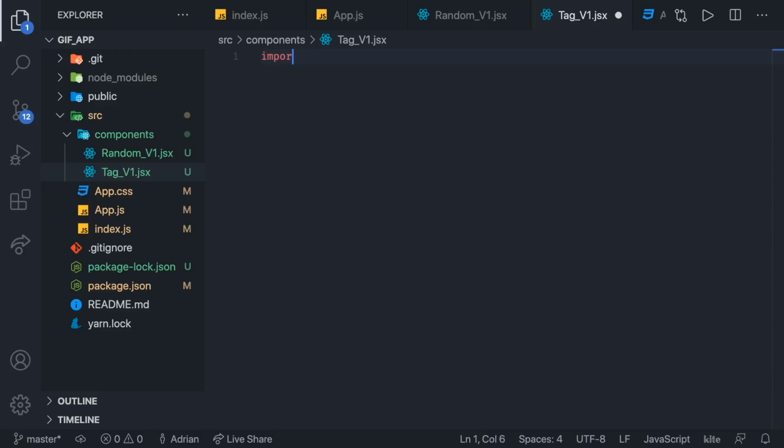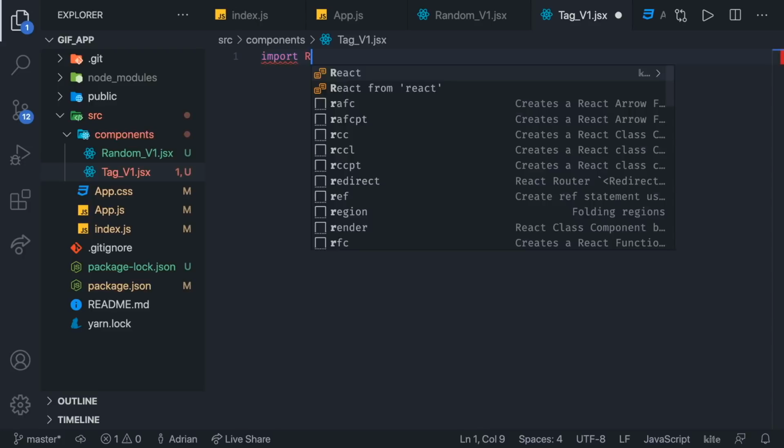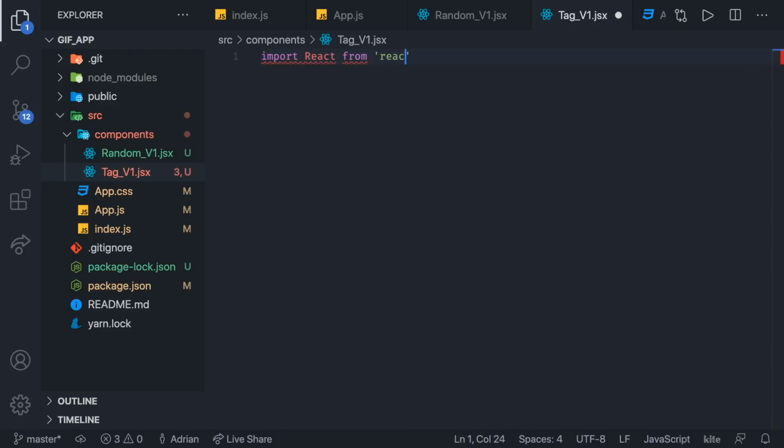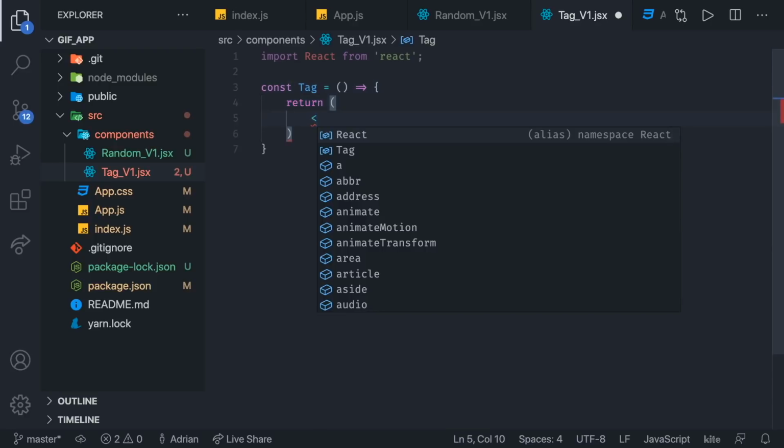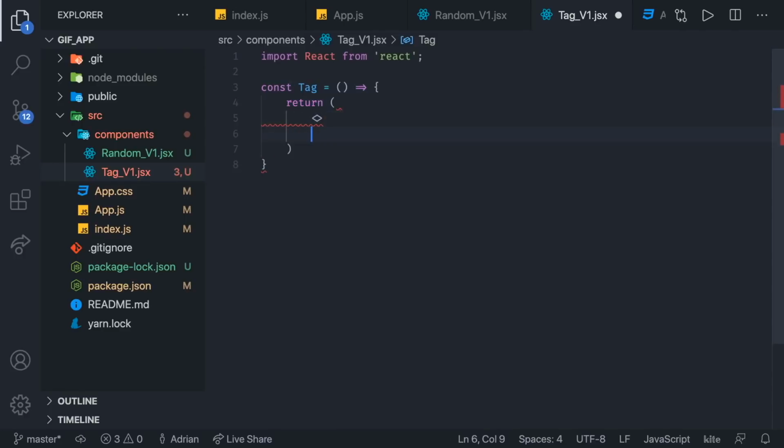Let's create two simple arrow function components. Import React from React. Just below, const tag is going to be equal to an arrow function. And in there, for now, we can simply type return. And there we can have a React fragment. So that's going to be like an empty div like this. And we can say an h1. And then inside of that h1, we're going to simply say tag. Great. Now below that, we're going to export default tag.